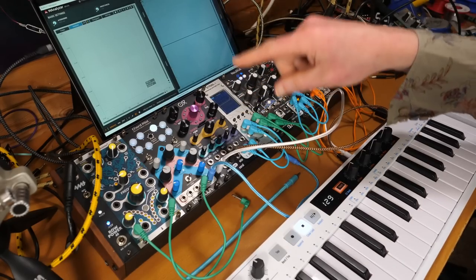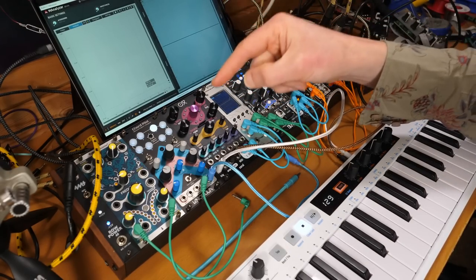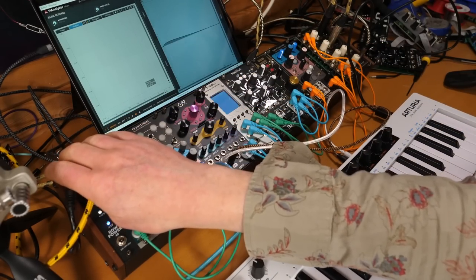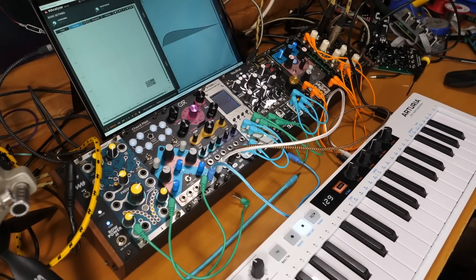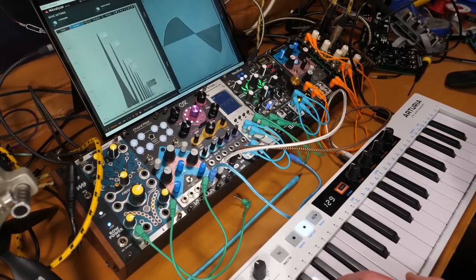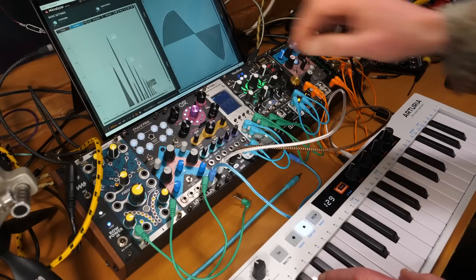Now, because I don't know how to restore that into its original state, there's probably a way of doing it that I don't understand yet. I'm just going to turn it off. Turn it on again. Because I don't know. It'll be in the manual somewhere. Okay, just starting from scratch. So obviously this is monophonic now.